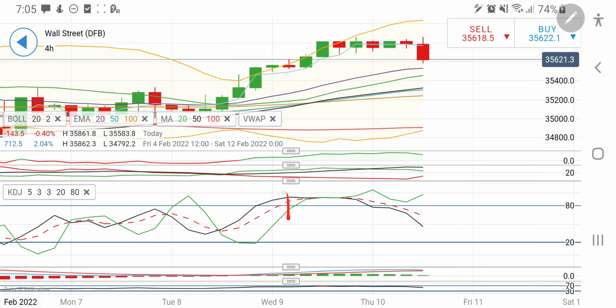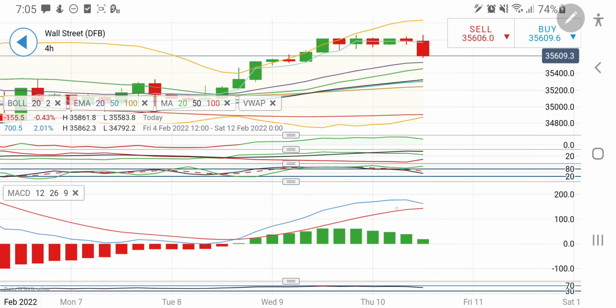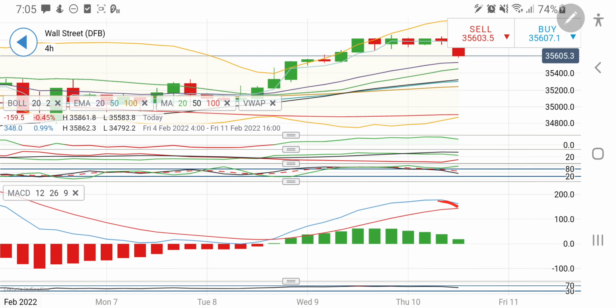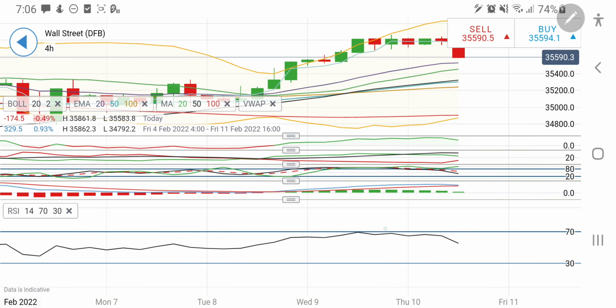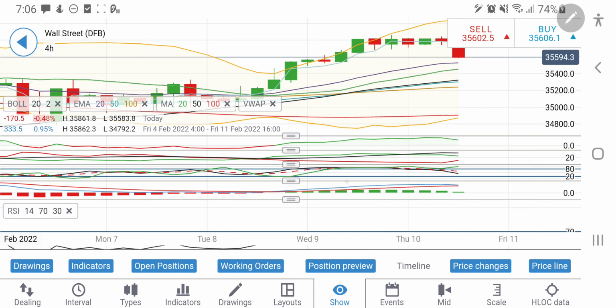See, this is what in today's morning analysis I told very clearly, that it will try to give you a couple of red candles and probably drop here. This is what I told in my Nasdaq analysis also, and this is what we can see here on the MACD lines also. So see, technical analysis is very important. It shows you what is going on. It clearly tells you what is going to happen in future. RSI is trying to drop. So considering all this, let me jump to the levels.